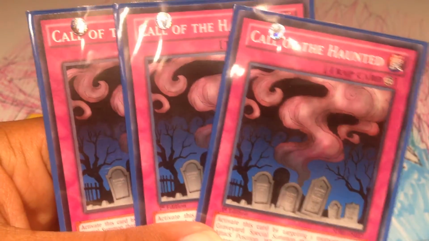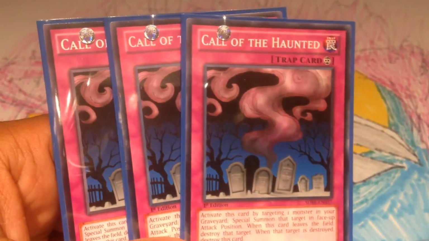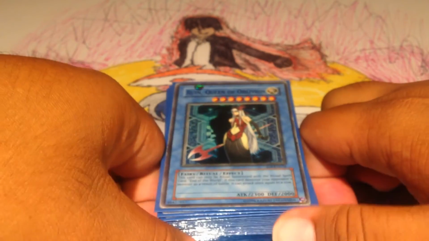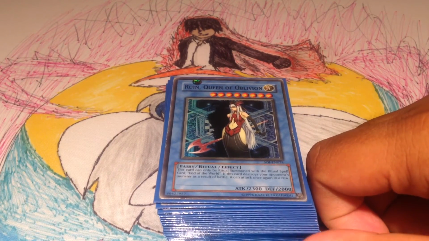Just 3 of these to bring out what I might need to send Blue Eyes. I want to get Blue Eyes in the grave and then special summon Blue Eyes. And I'm not running an extra deck with this, but if you wanted to, you can run, what is that, Felgrand, Hope Harbinger, Thunder End Dragon, any of those like rank 8s that can do things.